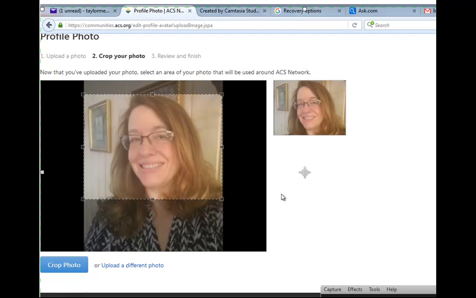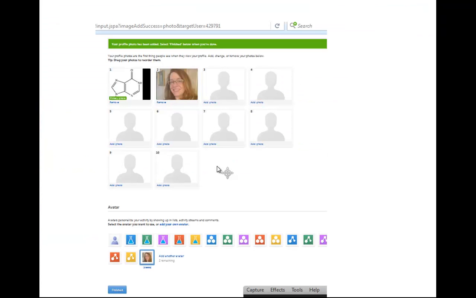Okay, so this is showing where when you upload your photo, it's asking you to crop it. The aspect ratio is actually locked into that size. You can crop it, but the width and the length remain the same, and you can move it around. It makes you crop it regardless. I have no idea why, but before you can get to the page where you save it.